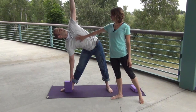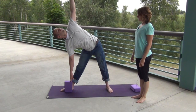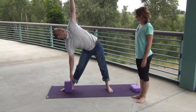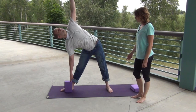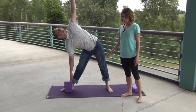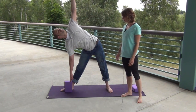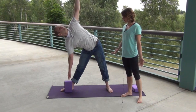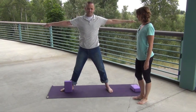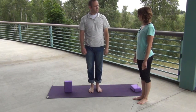You really want to focus on opening this heart area — inhale and open, then exhale and release. This really strengthens the legs and also stretches them, allowing any tension in the legs to release. It's really a full-body experience. Good — step your feet together and you are done.